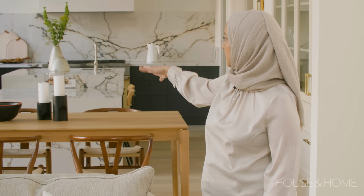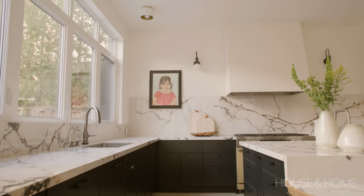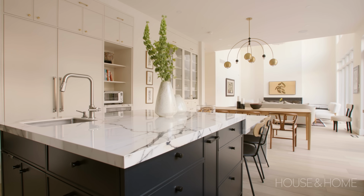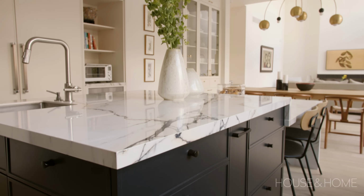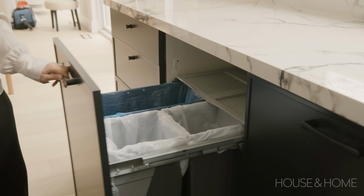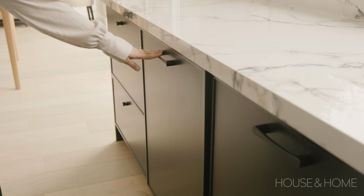What I decided to do is go with the touch faucet on one side because it's just so convenient, and I regret not doing it on this side in our prep sink area because I'm constantly tapping. I'm like, oh yeah, this one doesn't do it. The other thing we did is the prep sink area, we've actually kept our compost bin and stuff in that area just because it makes sense.